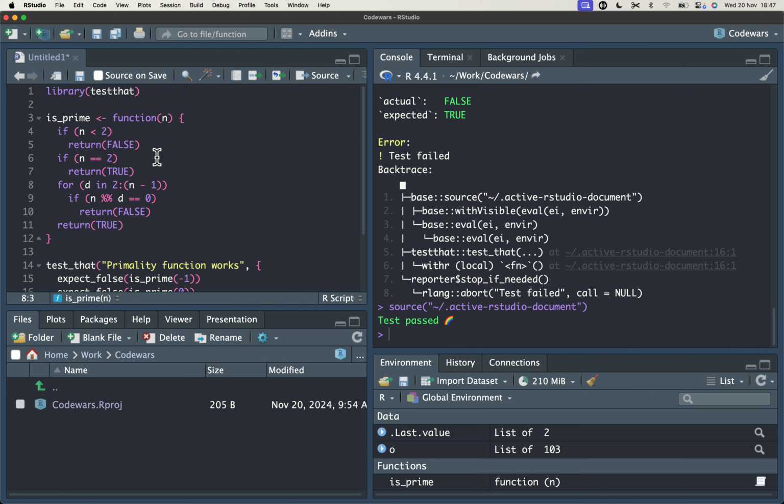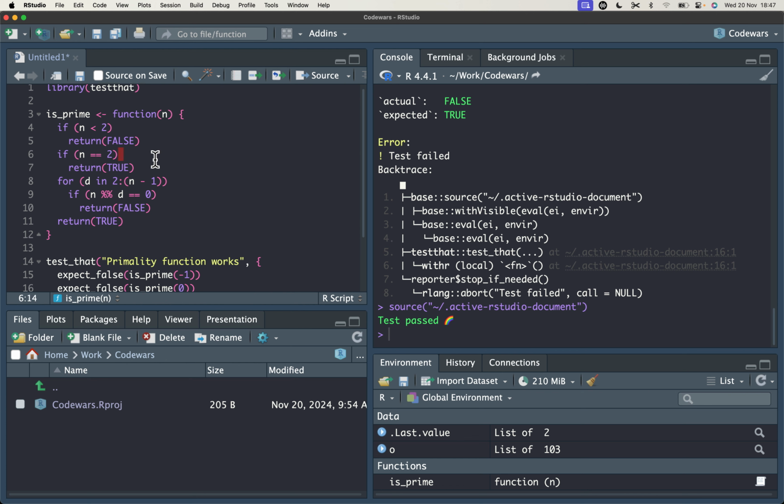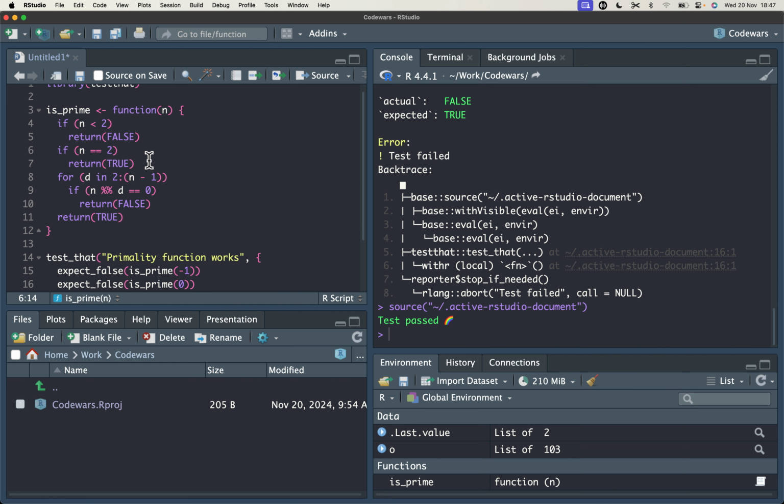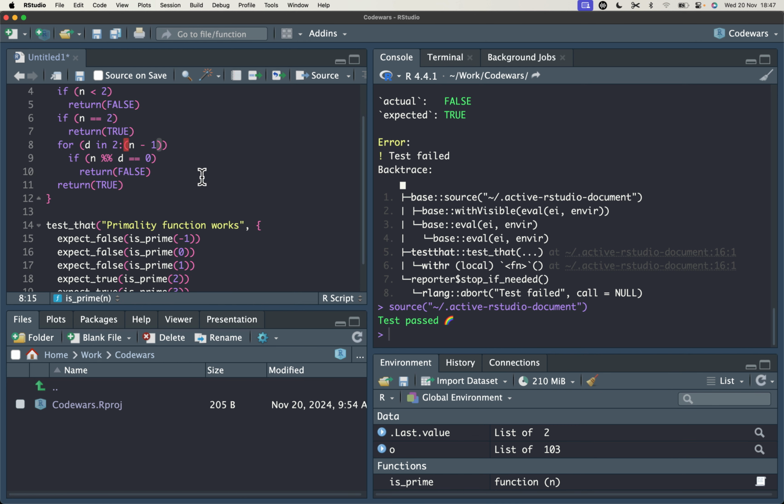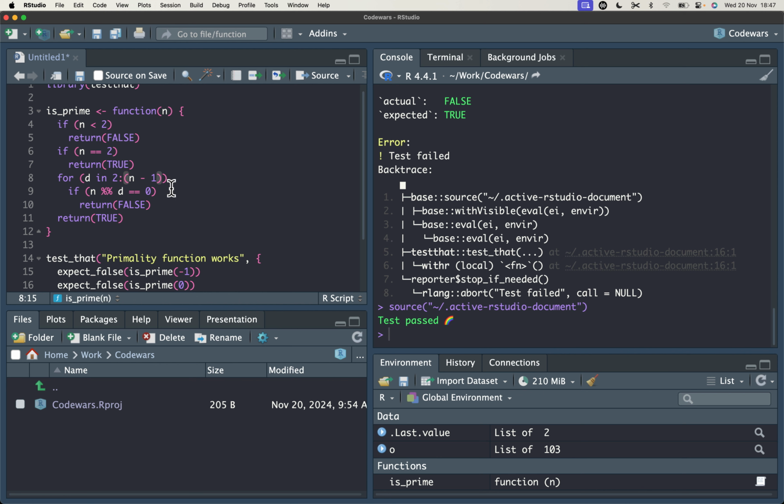Okay, now at this point we have a working solution, and this code is correct, but it's slow. And actually, if you pass this to Codewars, they will tell you that this will time out. So the most obvious thing you could do is not loop until n minus 1. You could loop until square root of n. So let's try that. So it works. There's no immediate reason to refactor it. We could just do this optimization now.